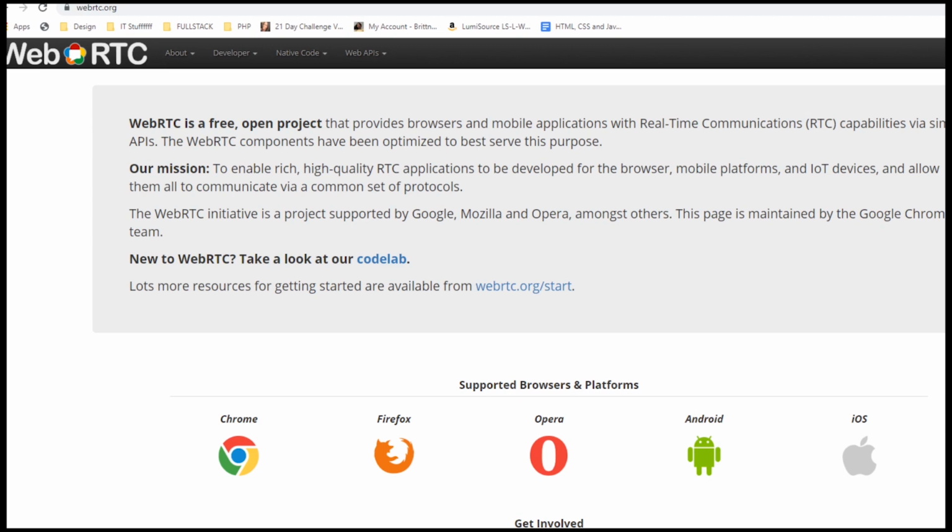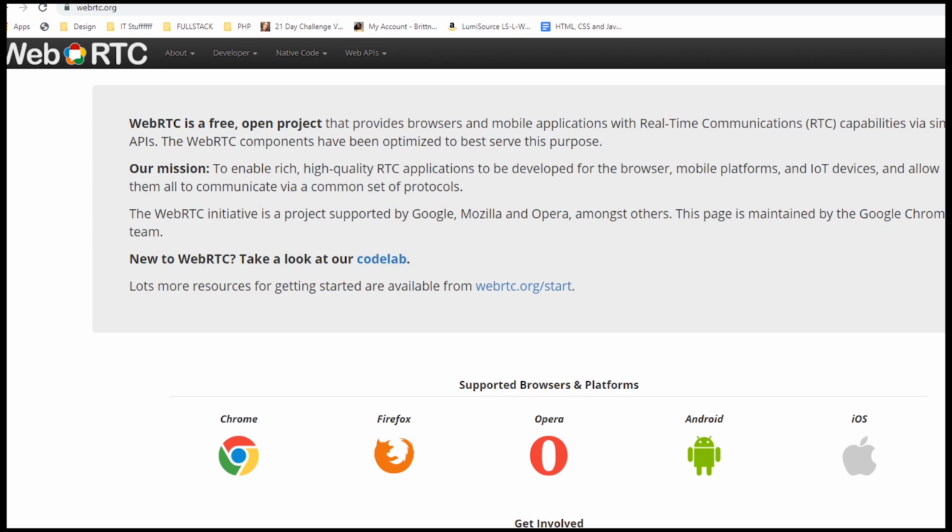Now, webRTC.org has an extensive amount of resources, tutorials, documentation. The caveat about this is a lot of it is outdated. Some of it hasn't been touched since 2013 and 2014. There are some libraries out there, and in this tutorial I am going to be using a library because it is going to help us get this set up in the quickest way and with the least amount of errors.